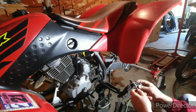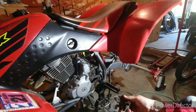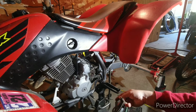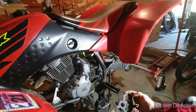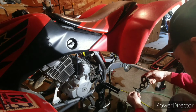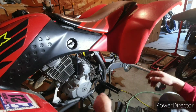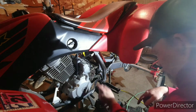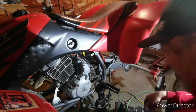Okay, so there's this little back piece on here. There we go. It's together like that. So one piece is behind it, one piece is in front of it. So that's supposed to help protect the case. If you break a chain, you don't want the chain going in here and jamming. It could bust your case.